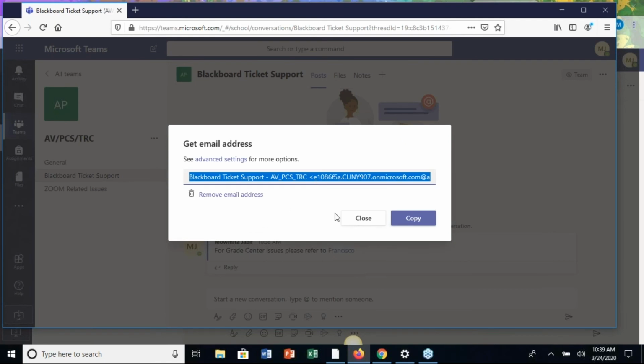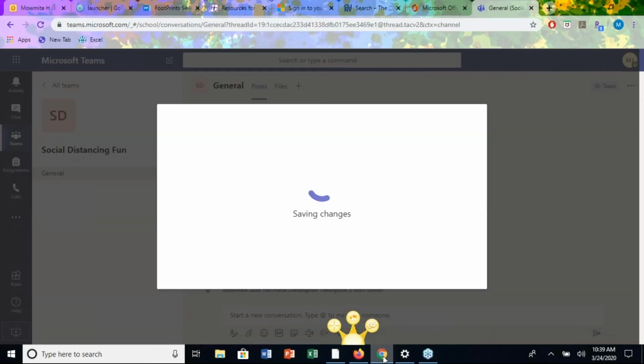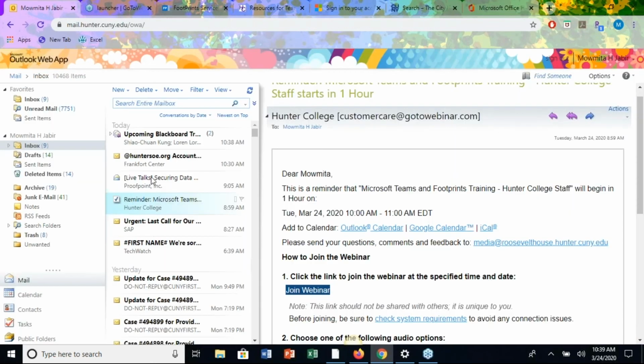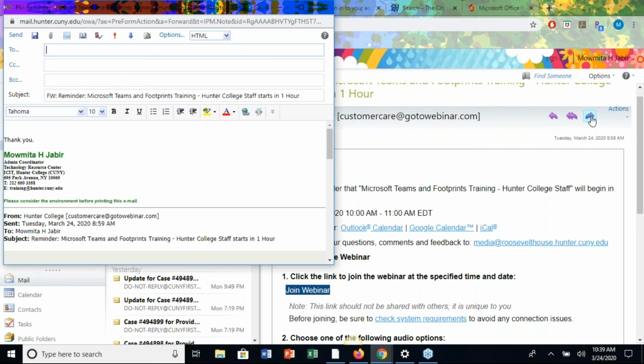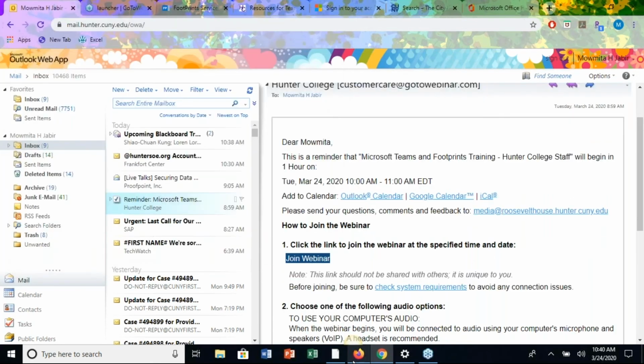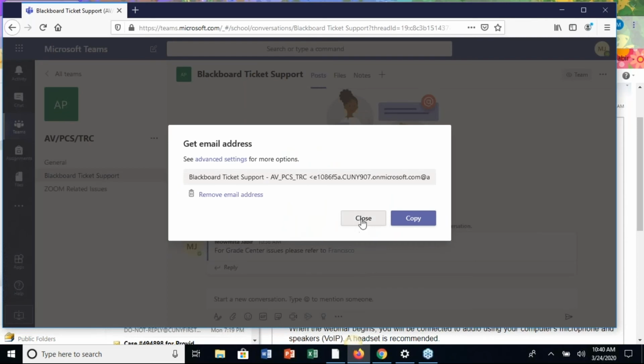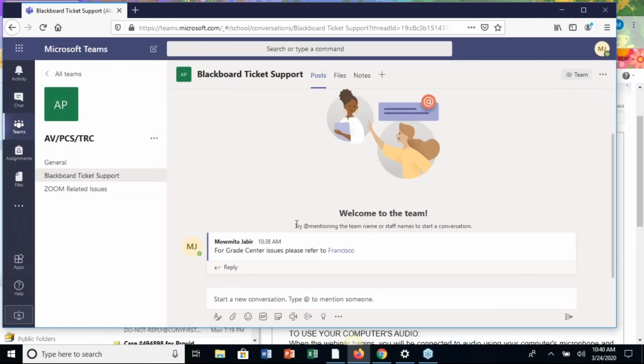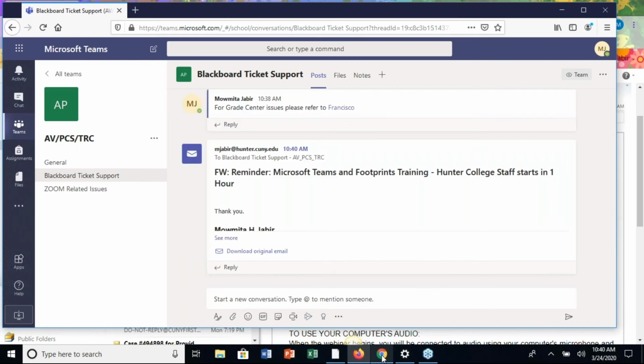So I will just simply copy it, and if I go back to email, let me just go to, I don't know what is happening here, I'll close this, go to email, let's say I want to forward this one, not something crazy. I can simply click on the forward button from my email and simply paste it, and then I hit send. Going back to Teams, I'll close it. It should come here. Did I send it? See, the email is automatically here.